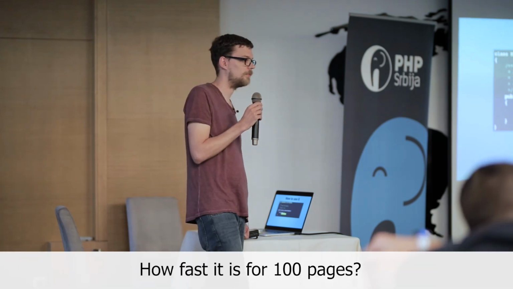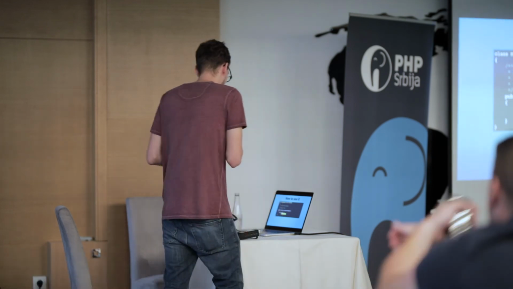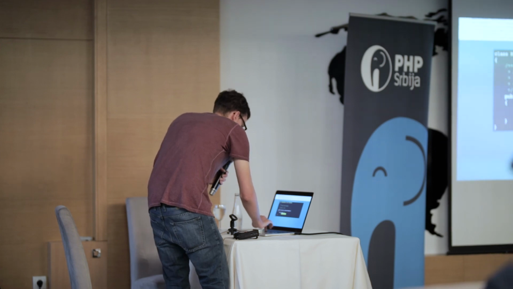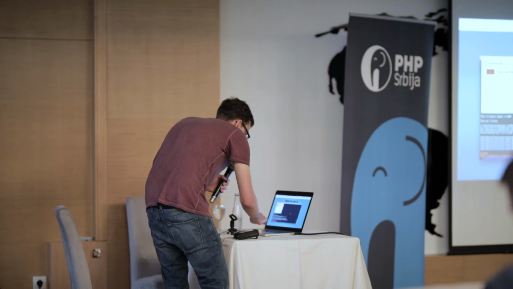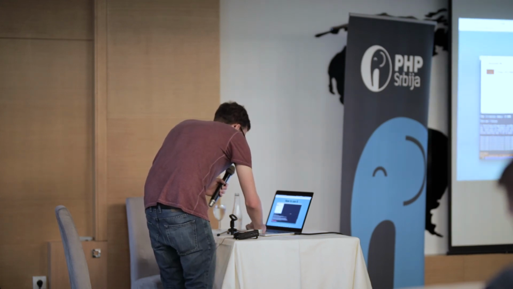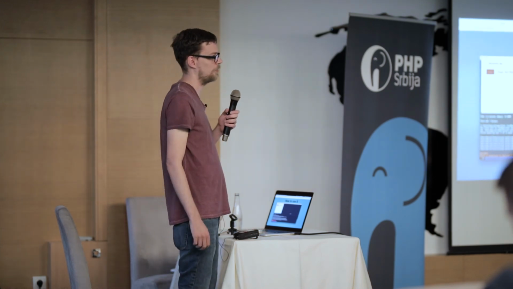How fast is it, for example, for 100 pages? It's not fast, I can tell you that. Just to give you an idea, if I take this with 2 resolutions and just 1 screenshot, it's 4.3 seconds on my local machine.